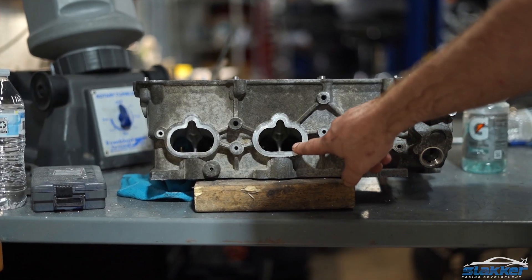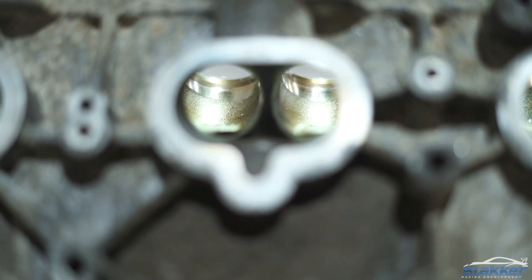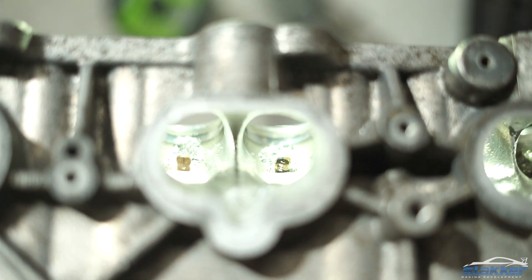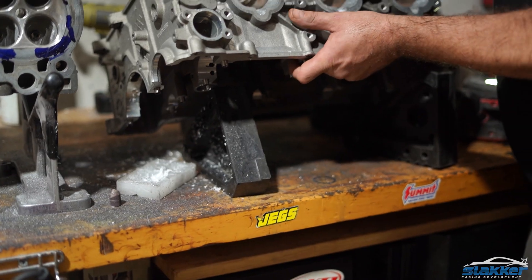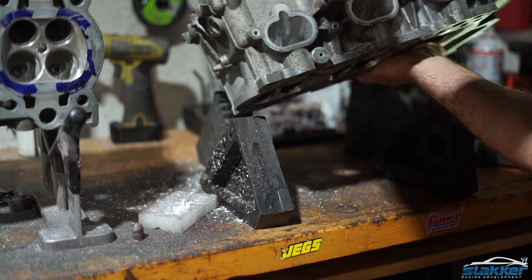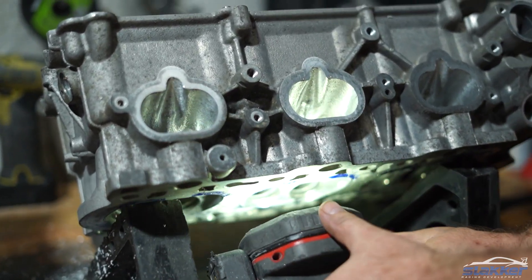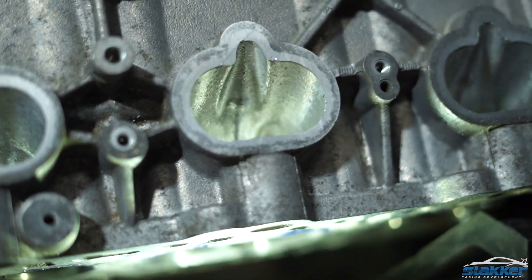This is what they look like stock. Let me flip this over for you so you can get the other side and see what it looks like stock. We've pretty much done the rough end on this one with the intake port. I'll flip it over and we can get another view of it from this side — and you can see it looks quite a bit different.